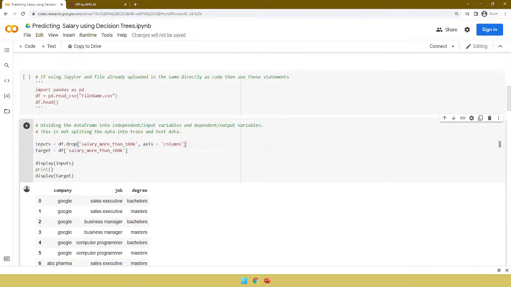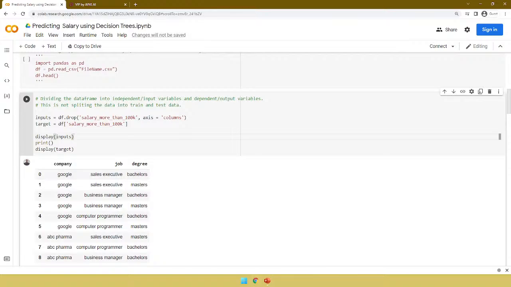Here we are not going to split the data into training and testing, but we are just going to decide which ones are our input, on the basis of which we are going to decide. For example, on the basis of today's temperature, you can predict how many ice creams will be sold at a shop. If it's winter, then fewer ice creams will be sold. If it's summer and hot outside, then more ice creams will be sold. So temperature will be input, and our target will be the number of ice creams sold or the revenue of the ice cream shop. So we have got input and target, and here we are going to display it.